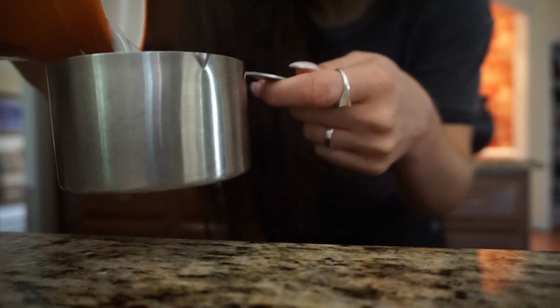I recommend using the regular almond milk, not the vanilla almond milk. I recommend using the original. I'm gonna be using exactly a cup, so hopefully that's a cup. Nope, need a little more. And I'm just gonna dump it into my mug.